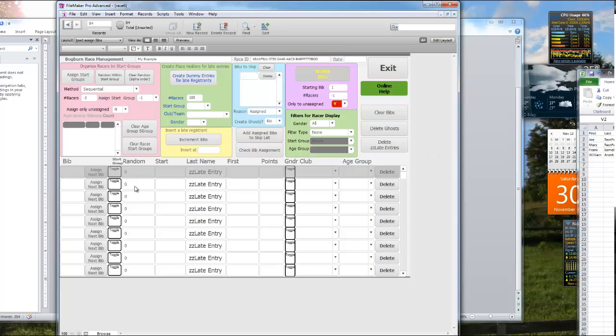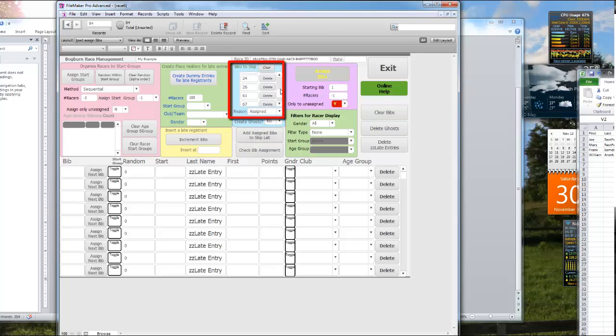And what I'm also going to do is add the assigned bibs, the bibs that I've already used, to a skip list. And this skip list can be used just as I'm using it here now. It also can be used when you're setting up races. If you're a race organizer using permanent bibs and you actually have a few bibs missing in your bib set, you can put them here and they won't be assigned.